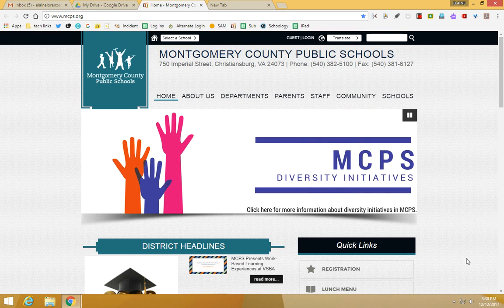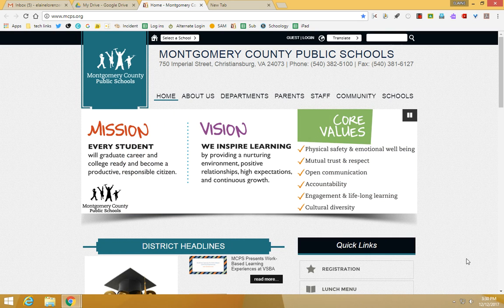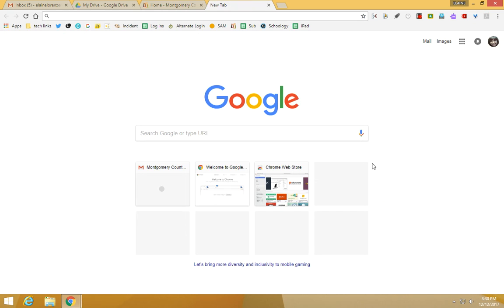Let's start with the really basic stuff. When you open a page in Chrome, a new tab, then you will of course see up at the top the back and forward arrows that you're very familiar with. This is the universal symbol for refresh or to reload the page so that you can see the most recent version of a page. But I'd like to talk about this box just a little.